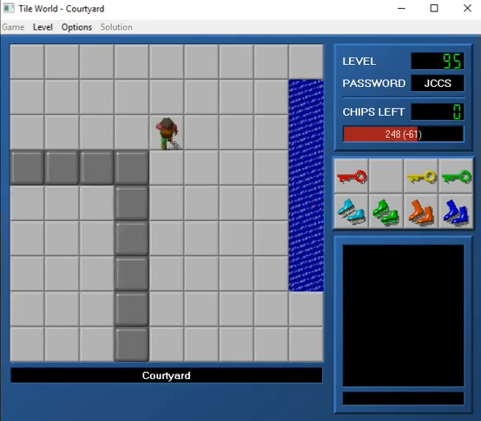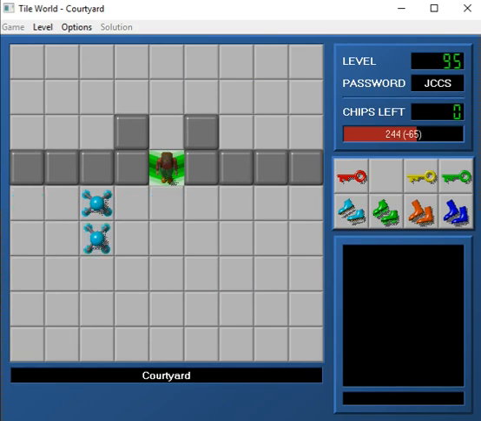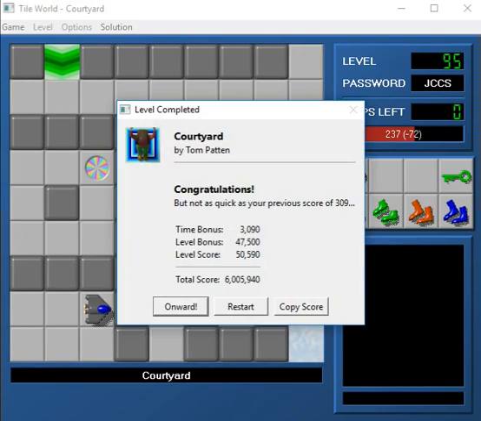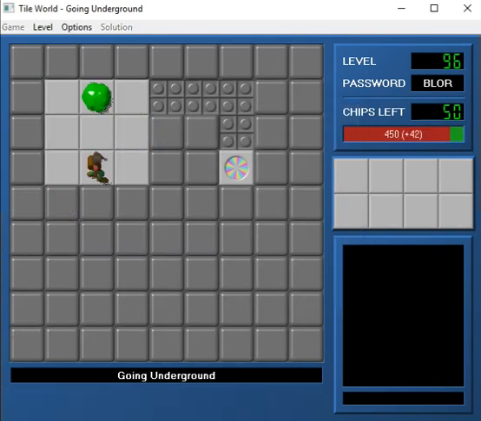Alright. I think we're beyond the point where the previous attempt at this session got cut off, so... Whoa. That part's always a little uncertain. And it turns out if we do that, we actually don't even need the red key, so... That's alright, so we beat the level. This was by Tom P. And we're moving on to Going Underground.